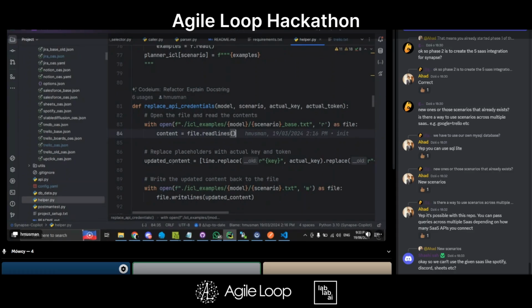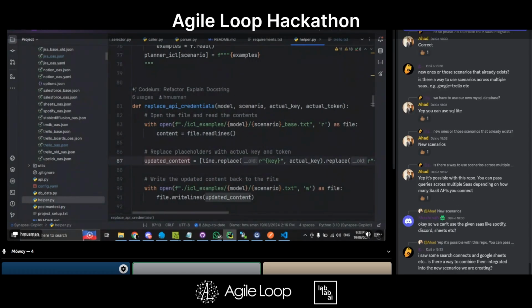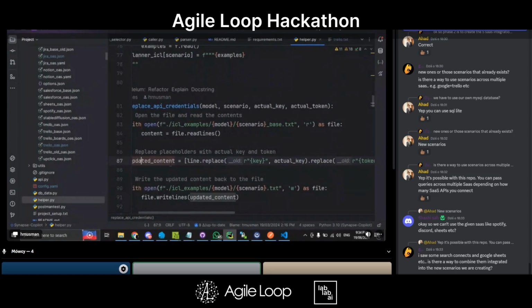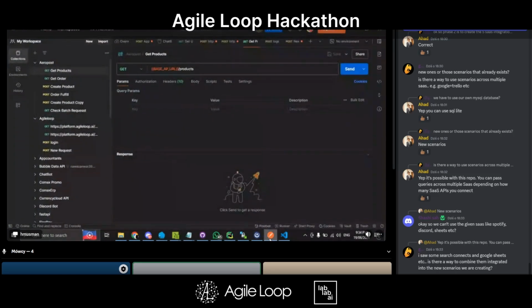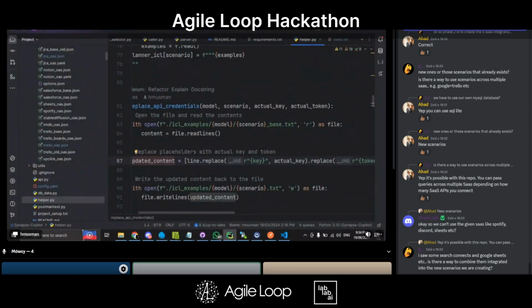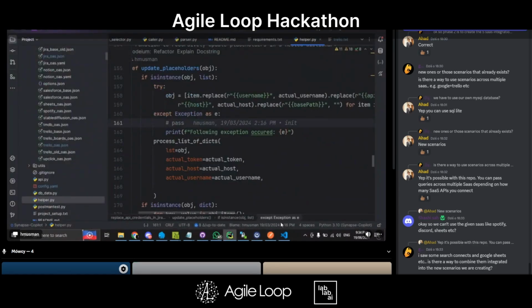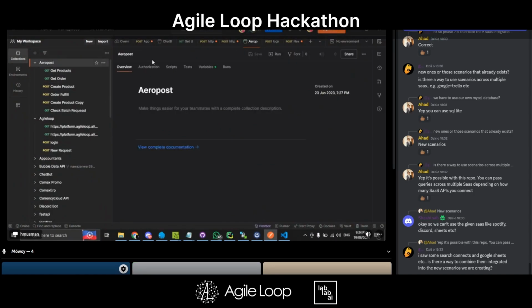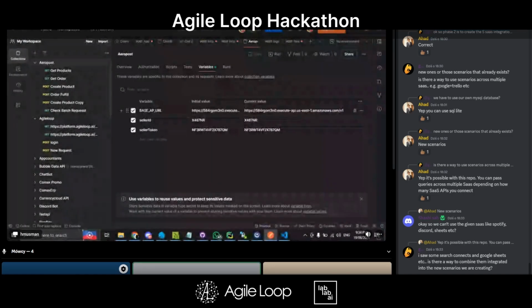After that, we replace our keys and tokens in our specification file. What happens when we get our JSON file from Postman? We have the key and token parameters, because when we set our environment, we have some variables.